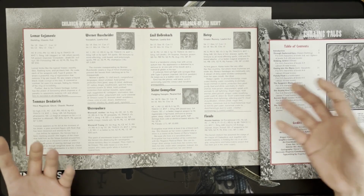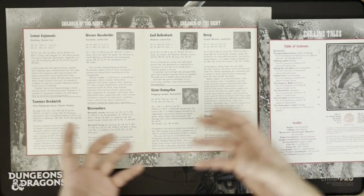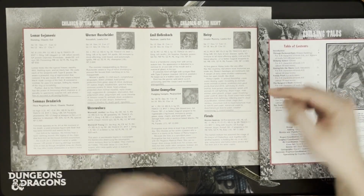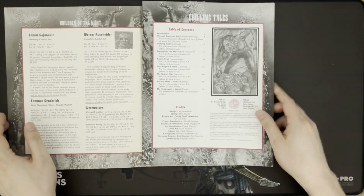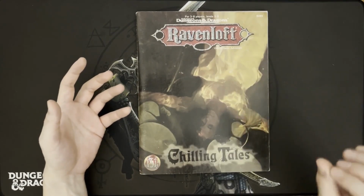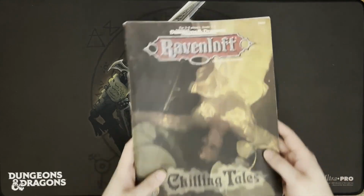So this adventure was really designed to put all of the ideas that the Van Richten's guides have talked about, and gives you an example on how to create an adventure using these books. So I actually really like this. Don't know about the quality of these adventures. If you have played through this, why don't you comment down below and let me know how good these adventures are. I just really like the idea that they put their theory into practice, because they released a lot of these lore books back in 2nd edition where they just spoke lore at you, but didn't give you any practical examples on how to incorporate that into your game. So I like that they have incorporated it into a game.